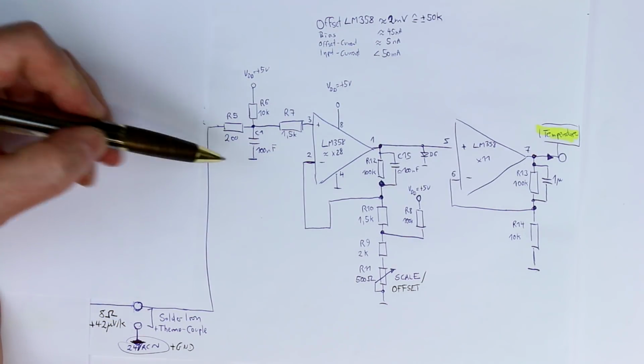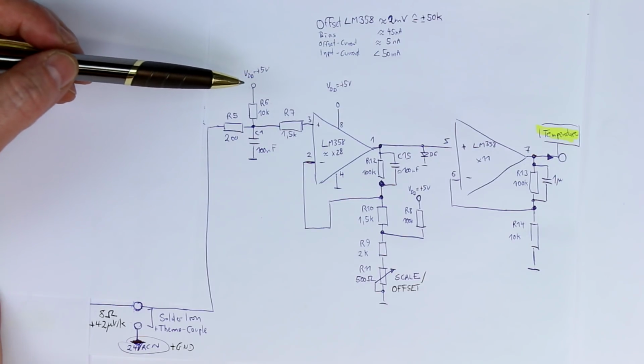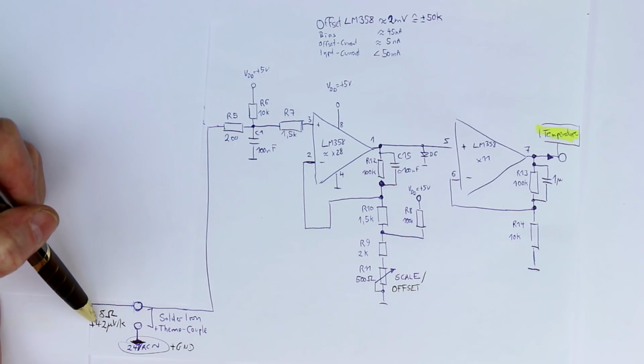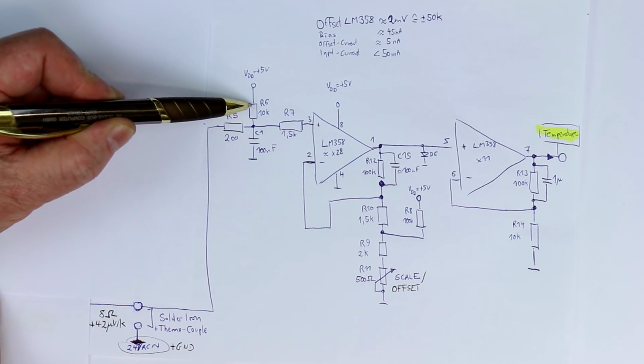But if you do the math, if we want to add something like 20 degrees Celsius and we have 42 microvolts per Kelvin, that would give around 1 millivolt of added voltage. Now let's see if we really get to 1 millivolt.